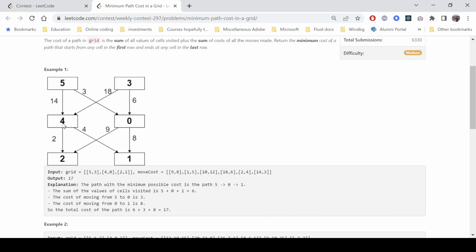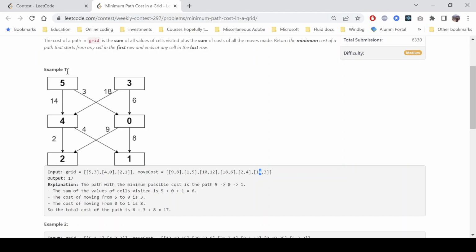Because we are moving from this value to the jth column, the value is 5, so that is why we move to the 5th row and then to the jth column. Now let's look into the second example. Suppose we want to move from 5 to 0. So now the cost will be the value present at index 5, 1. Why 1? Because it is present in the first column. So we move to 5, 1. We see the value present here is 3. So that is why the arrow says 3.